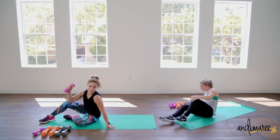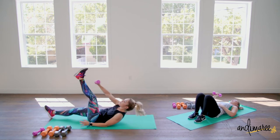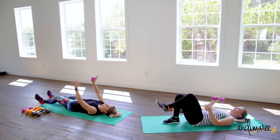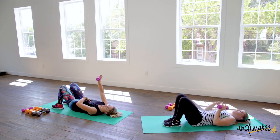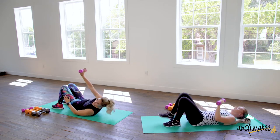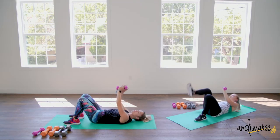Grab a weight for this one. You're gonna alternate this weight — you can keep your feet planted or one foot will come up at a time. You're gonna come all the way down flat, one foot comes up and then back down, switch hands, one foot comes up. So you're going opposite arm to opposite leg, just pushing up, bringing the shoulder blades up off the floor. If you wanted to just do the top of the abs, alternating the arms and focusing on that crunch. You can always slide one hand under to support the neck, or just drop the weight altogether.